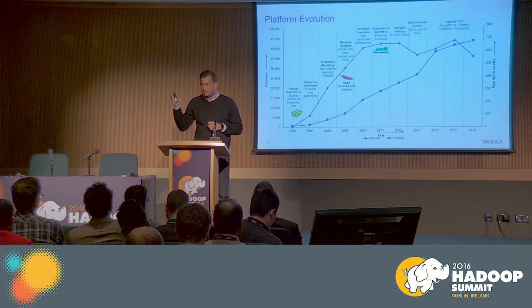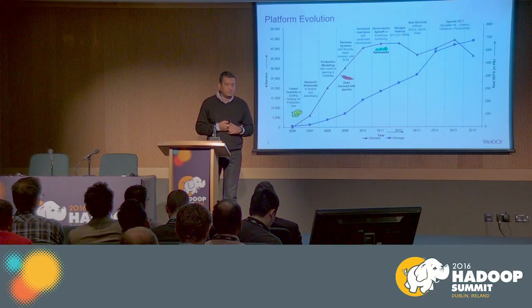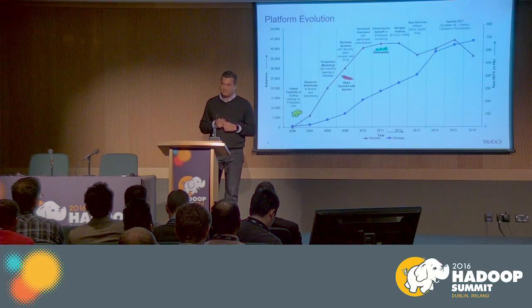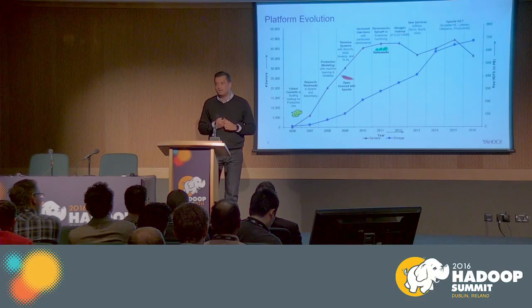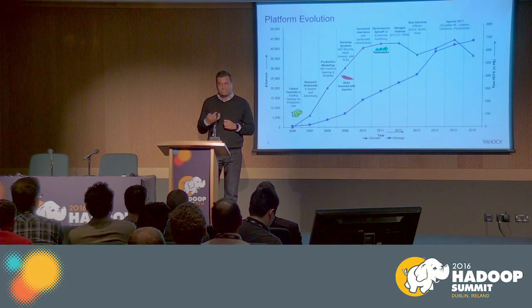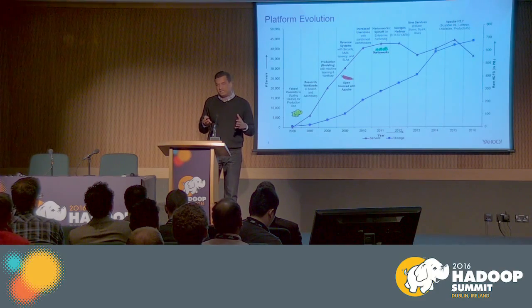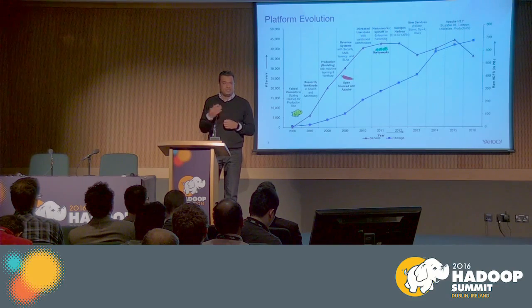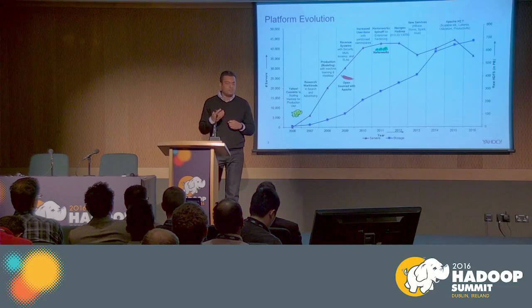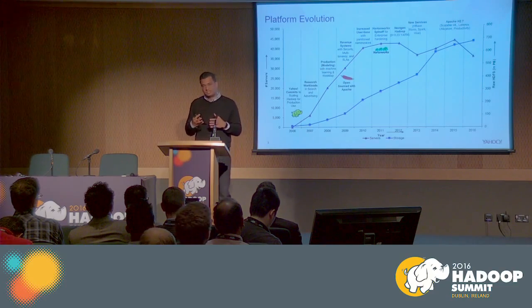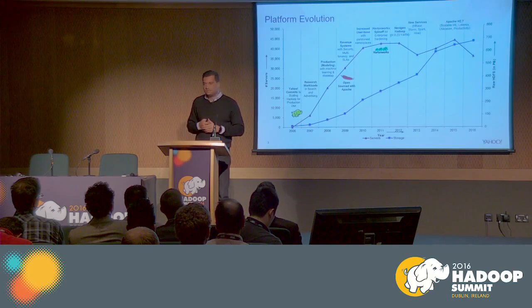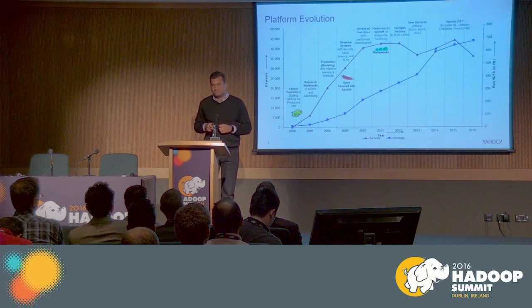So as you can see, things go up and down from a node count standpoint over the years. One thing is consistent, though: the HDFS storage space is constantly growing, which really tells you that the volume of data you're processing for the same business continues to grow. It doesn't mean that your revenue is growing or anything like that, but at least the amount of data you're processing for the same work is growing. And that's forcing the linear growth in HDFS space, irrespective of the node count. Okay.